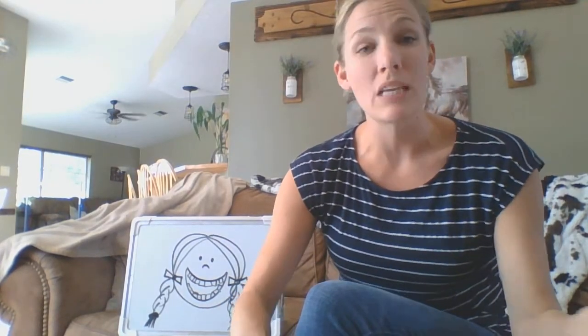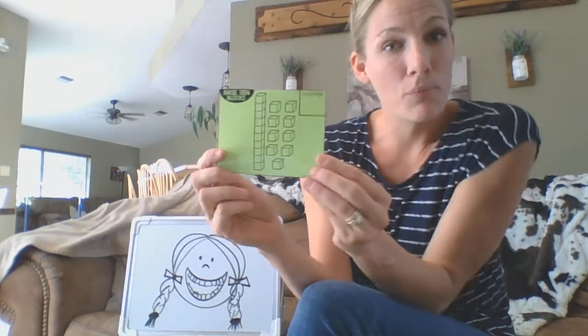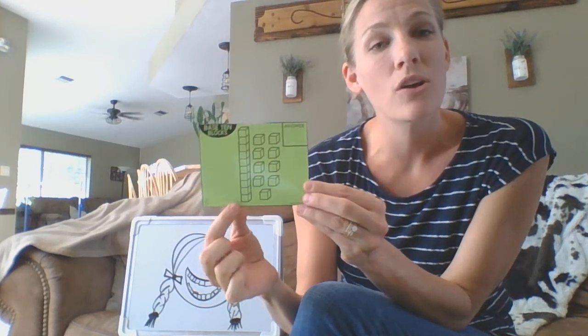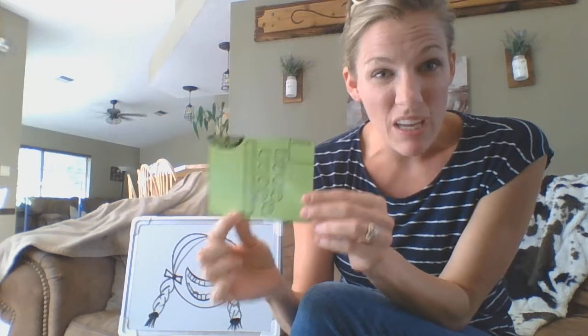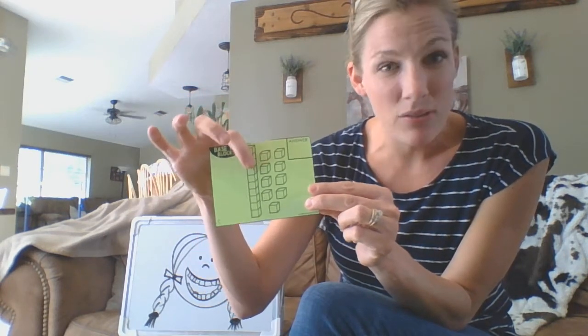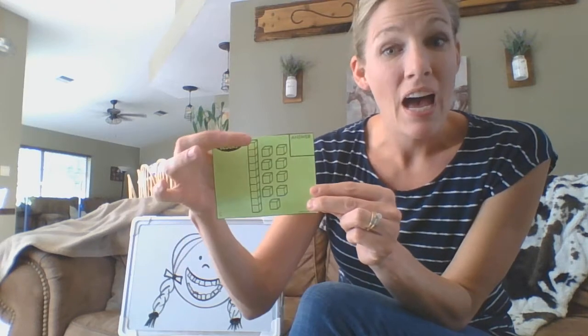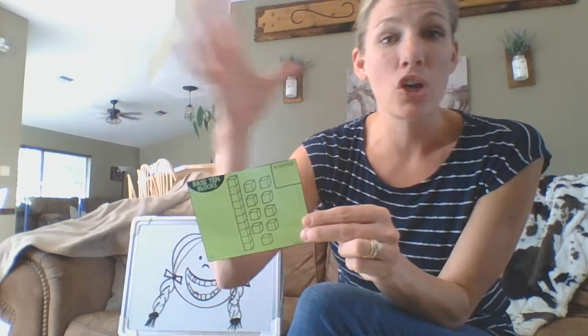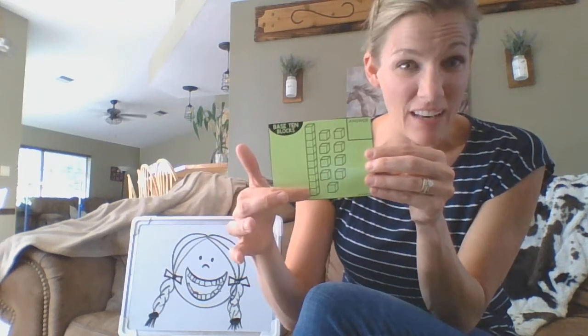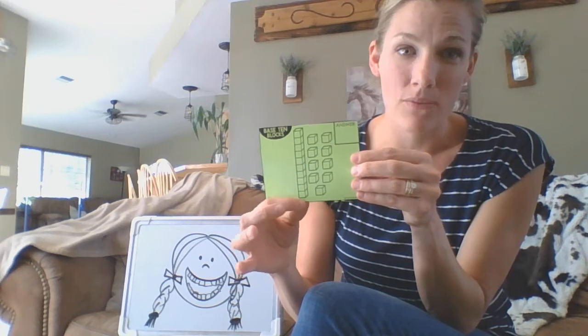Remember, when we are using base 10 blocks, the really important thing for us to remember is that this rod represents a group. That means we can be more efficient with our counting. I do not need to spend my time counting each one of those individually. I can recognize that is a group that has 10 in it, so that I can skip count right away to the 10 and then count on from there.